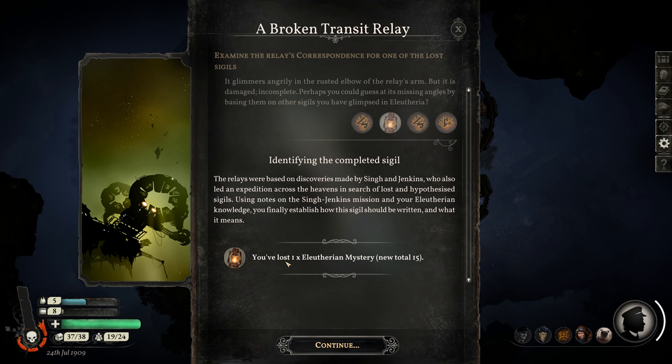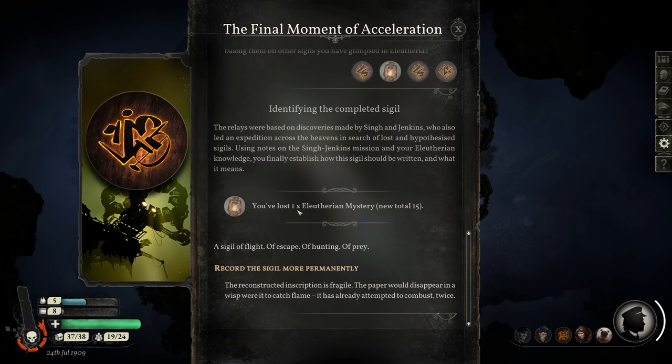The relays were based on discoveries made by Singh and Jenkins, who also led an expedition across the heavens in search of lost and hypothesized sigils. Using notes on the Singh-Jenkins mission and your Eleutherian knowledge, you finally establish how the sigil should be written and what it means. A sigil of flight, of escape, of hunting, of prey.